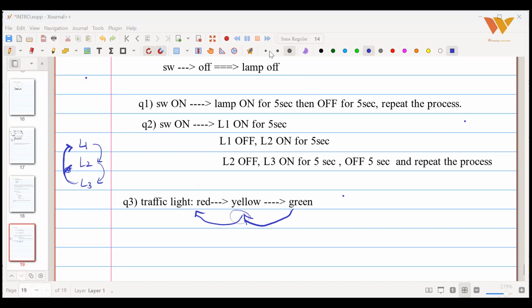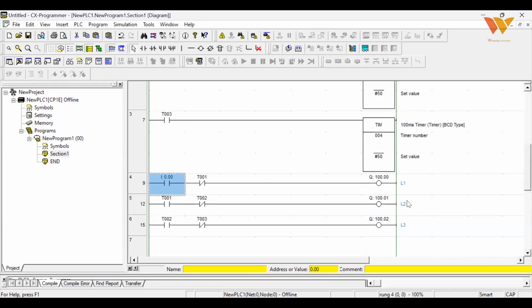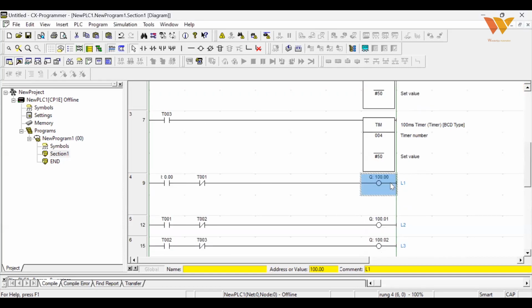Let's solve this problem. So now for the forward action, it will remain the same. Therefore, I will change the address.